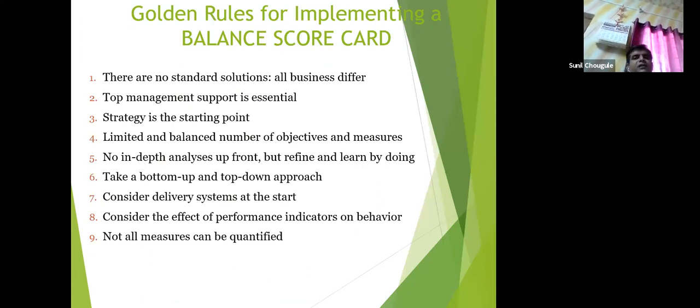This particular balanced scorecard is not a thumb rule or necessarily applicable as it is to all businesses. There is no standard solution. What happens when a person is not keeping well? Certain types of medicines are applicable to everyone. When you are driving a two-wheeler, whichever model it may be, geared, non-geared, Hero, Honda, or TVS, what is required as a fuel? Petrol. Petrol is a standard solution for fuel.